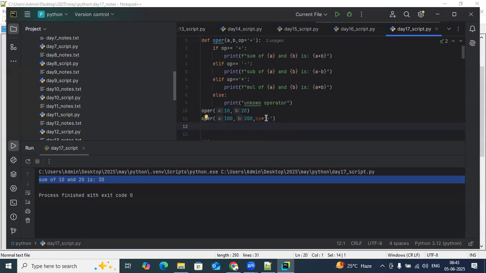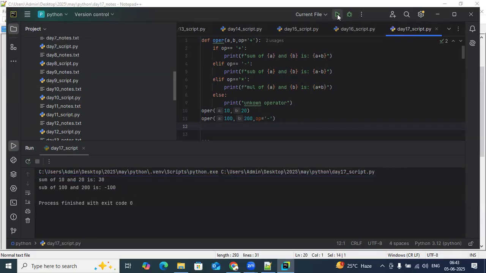So I provided operator minus. Let's try to run this first. Now I can see sub of 100 and 200 is minus 100.